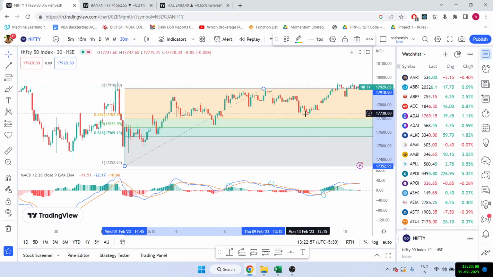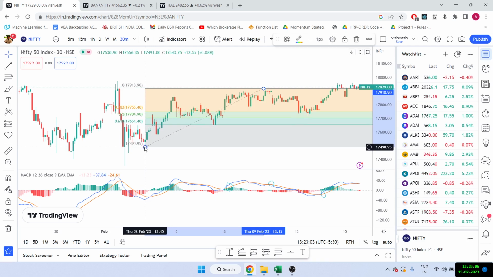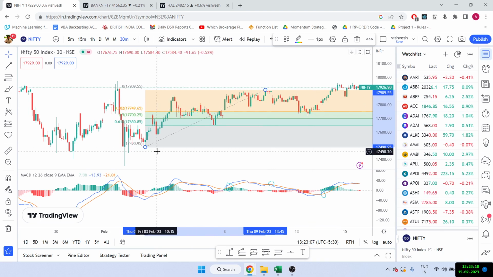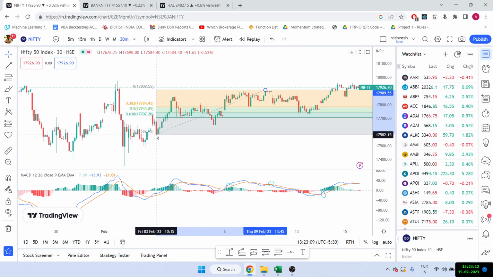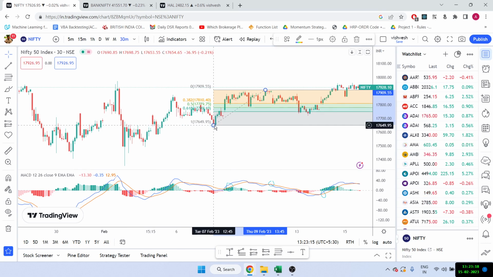So it's fine. We are not getting an entry from here, but let us see if we get an entry if we move this to another swing. So if we move it to another swing, still we are not getting an entry. Let's try to move it to the third swing. Still we are not getting an entry. Let's move it to the fourth swing, and still we are not getting any entry because it has not taken the support on these lines. So we are not going to take this trade.